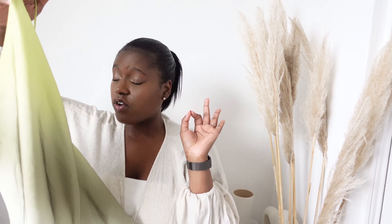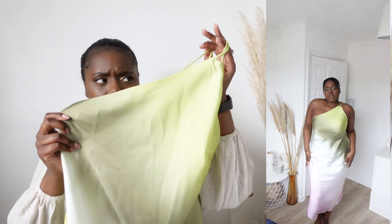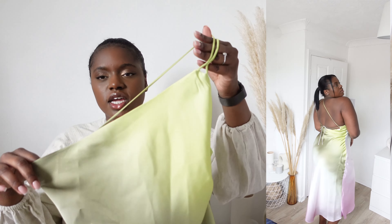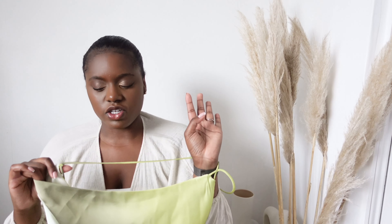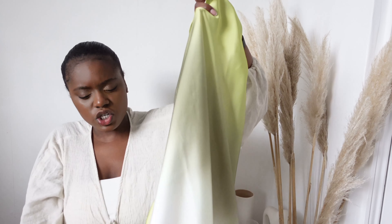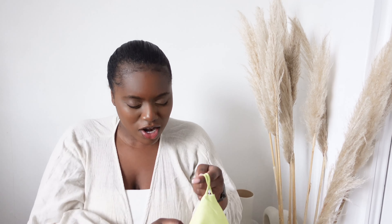A couple of months ago I picked up a Zara dress that was perfect for a wedding guest — this is the same vibe. Zara have brought out a similar print in reverse with the same colors, but this one has a one-shoulder strap and a nice tie at the back. Super flattering, I love this dress — stunning. Perfect for a wedding, perfect for holiday on the beach with sandals. Zara really know what they're doing with this style of dress.